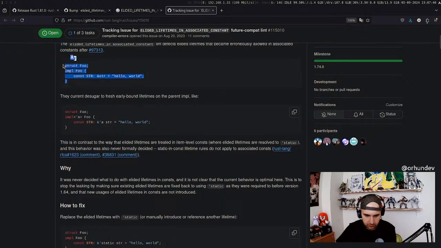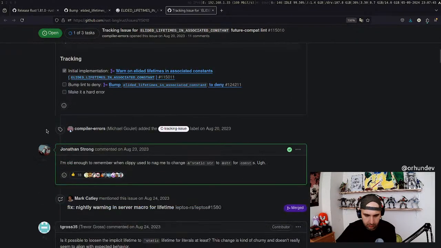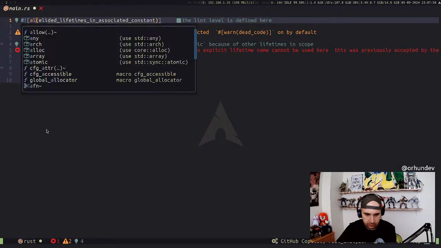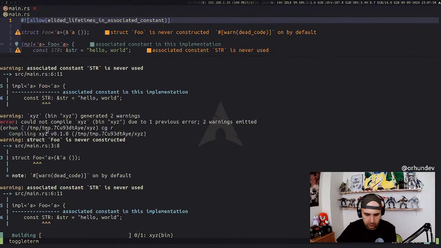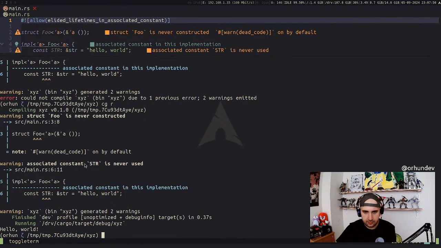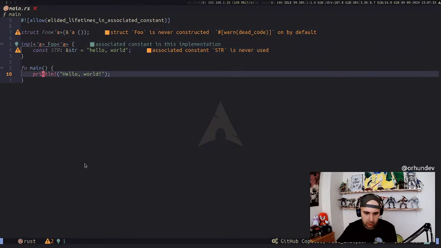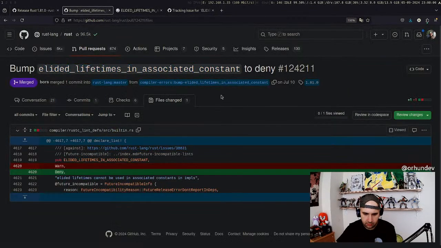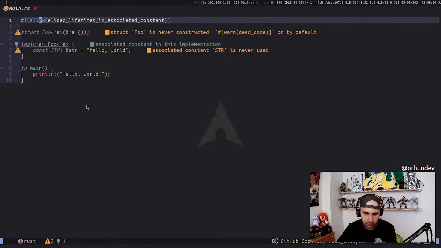So this was allowed, but then it is denied now, I guess. But if I allow it, what happens? Oh, okay, got it. So I was actually using it in a wrong way. So now this is denied, right? Okay, this was warned before, but now this is denied.